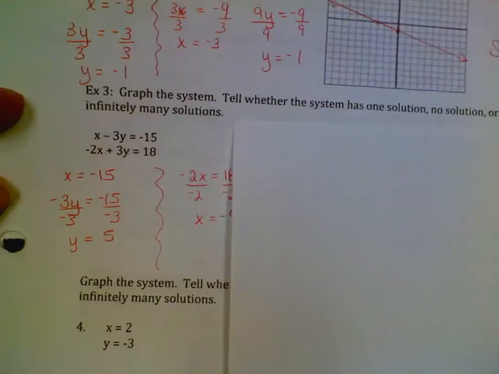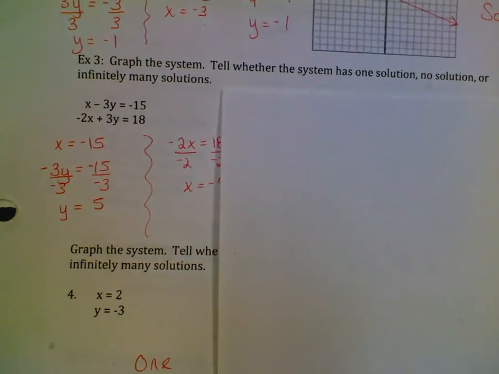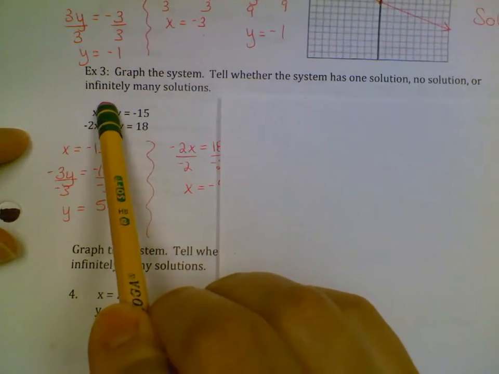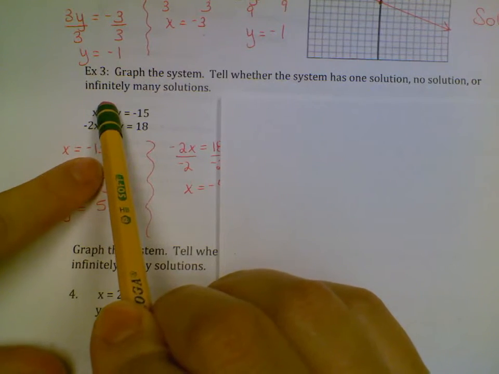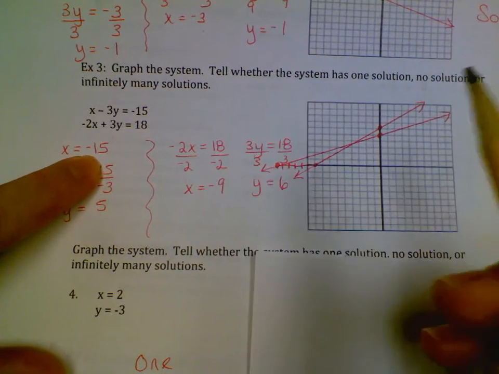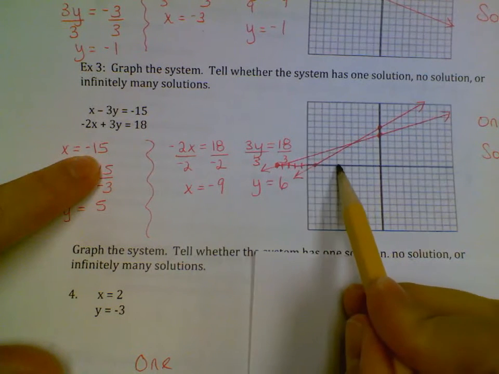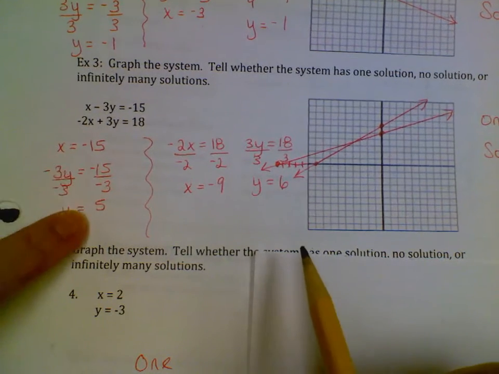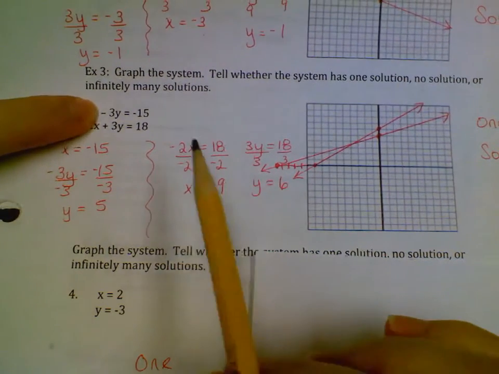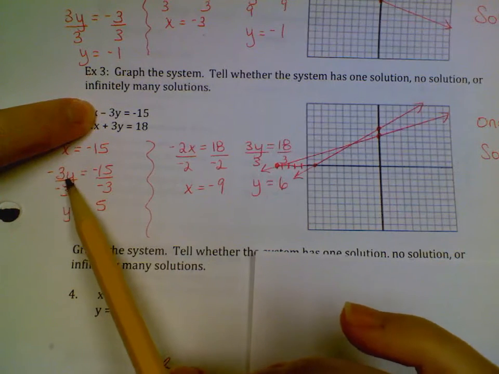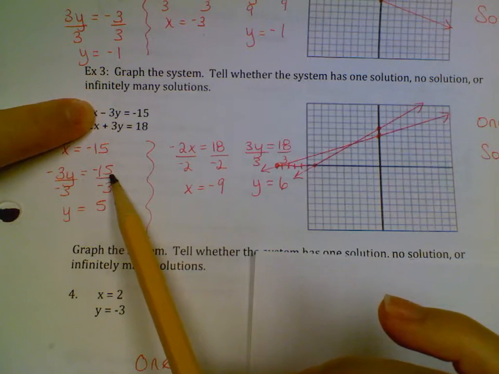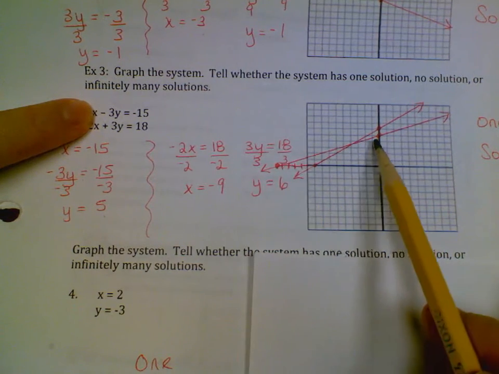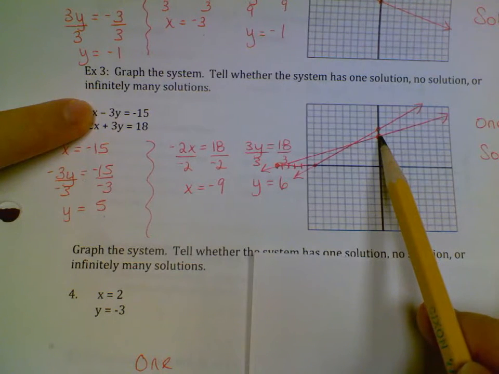On example number 3, again it's in standard form. So I would have to do the cover-up method to find it. If I cover it up, I would get x equaling -15. So on my x-axis, I would have to go to -15. My graph doesn't quite go there, so I just extend it out so that I could get to -15. Then for my y-intercept, I covered up and I got -3y equals -15. I would have to divide by -3 so that my y-intercept is +5. So then I went ahead and graphed at +5.